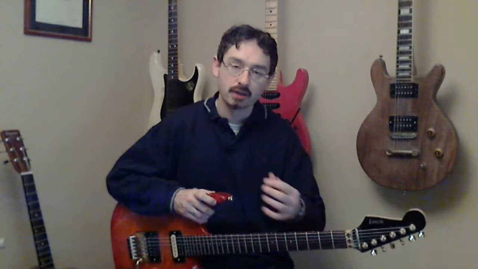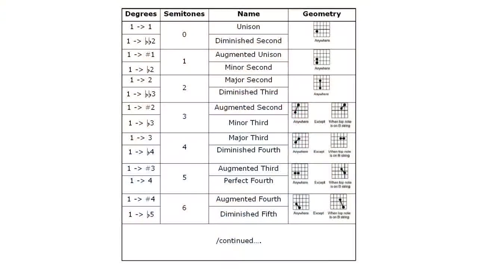So one last thing for reference here I'm going to give you is a couple of tables, just showing you where the intervals can be played on the neck. There's a certain geometry to them, so you don't have to learn a whole lot of different shapes for those intervals, as you'll see from the following two tables.